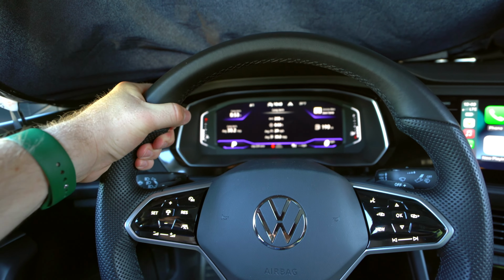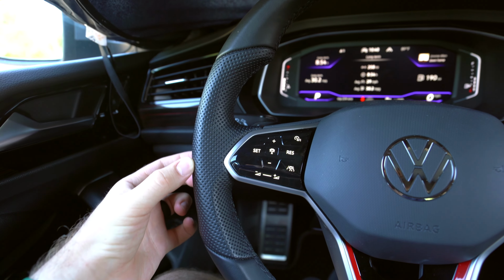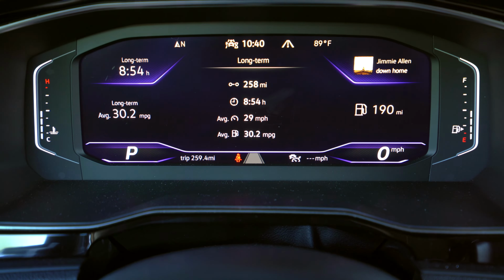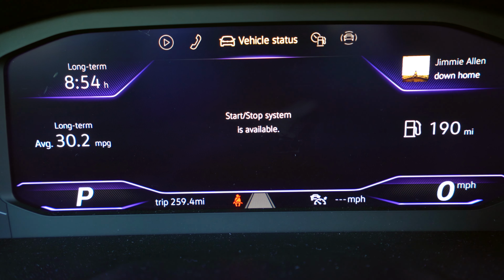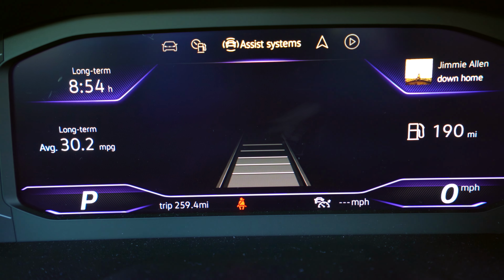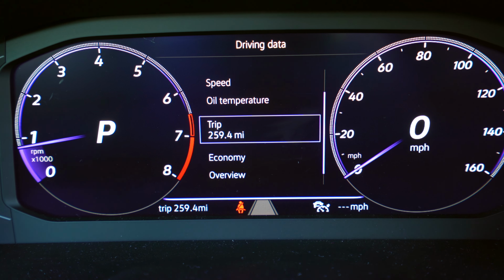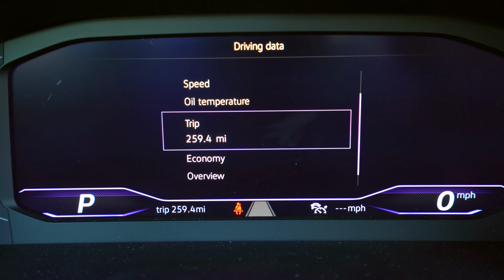The steering wheel, however, is very comfortable to hold on to. You've got a big, bulky grip right there, kind of a semi-perforated section here, a flat bottom on this leather-wrapped wheel, very comfortable wheel to hold on to, and then this 10.25-inch Digital Cockpit Pro is standard. You control everything with the steering wheel. There's different views or different types of information that you can see aside from just the trip computer stuff, but it's just like what you've seen in other Volkswagens, and you can completely change the view as well, give yourself some gauges or change it up so there's just simple information like that.